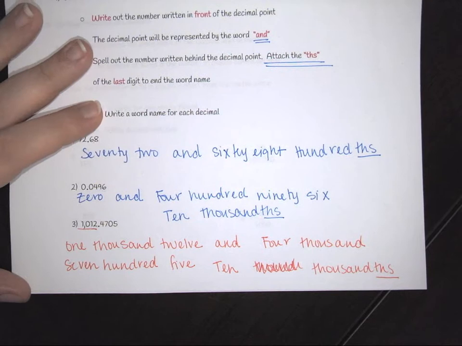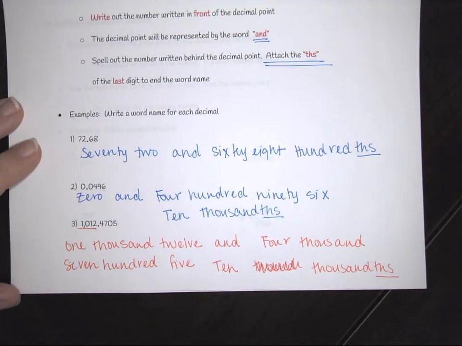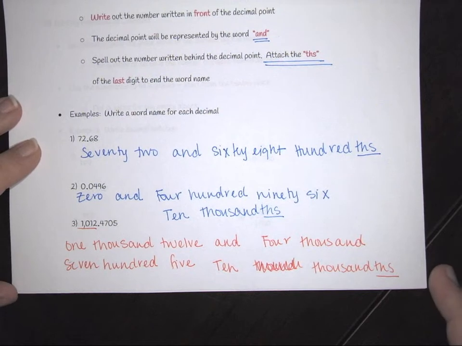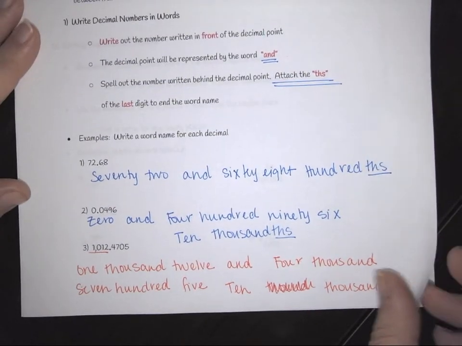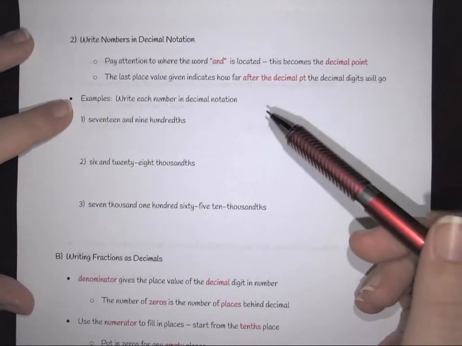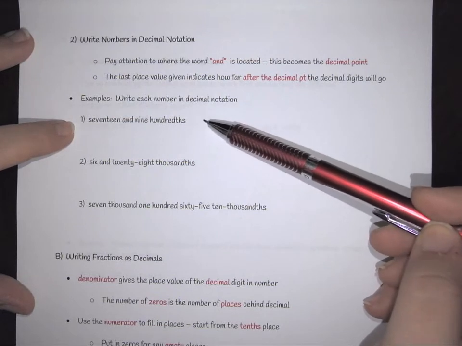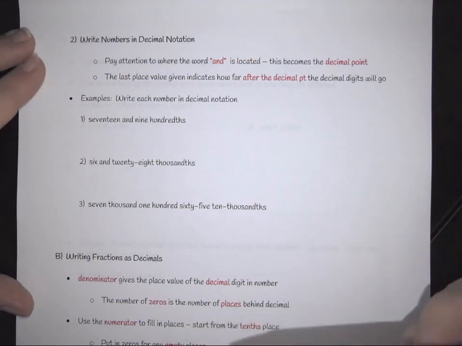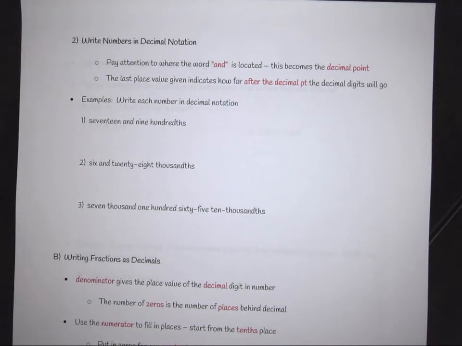And again with the THS. Okay, so all of those are taking your decimal and rewriting them as, say, an English sentence, or basically rewriting them into words. Now, obviously, if we can go from the decimal into words, we should be able to go from the words into decimals. So there's a couple key things here that you need to pay attention to.